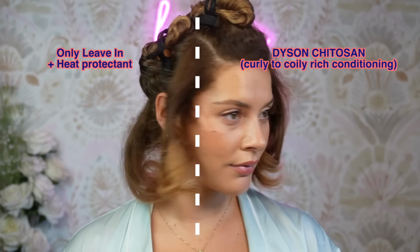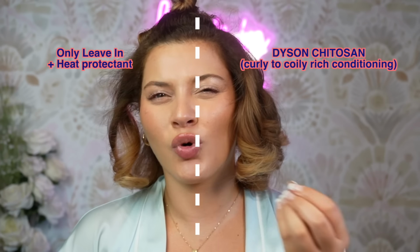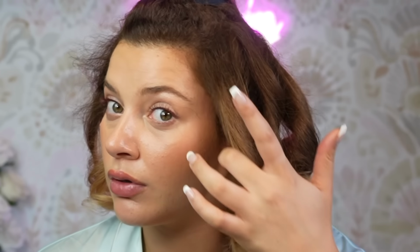There is a noticeable difference on the side with the chitosan of just how much smoother, shinier, and more put together my hair is. Like, the hair is holding. I mean, simple as that. It is holding in its shape. Here, the hair is a lot softer. That is not necessarily a good thing. Okay. I feel like so far I've said enough because at this point, seeing is believing. Listen, this side, it looks great. Will this last me? Probably about 5 minutes, but this has already been sitting. There is so much hold to the bounce in these curls.